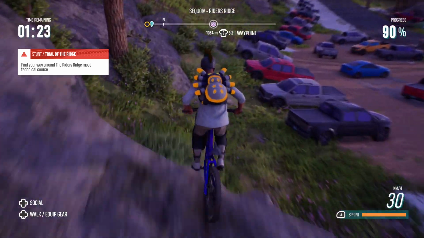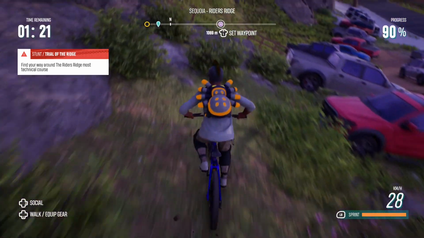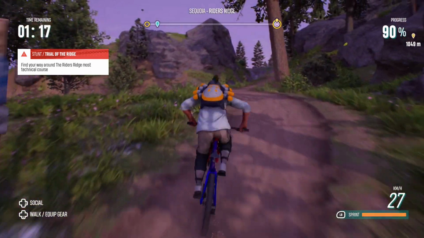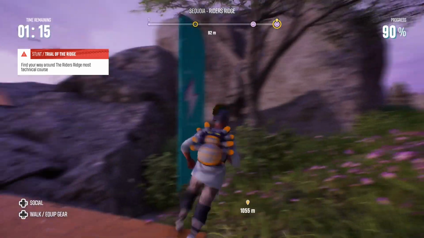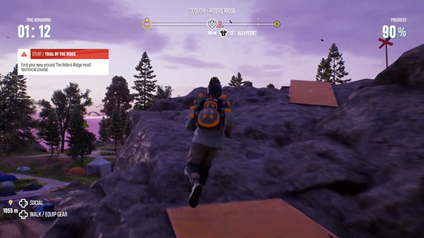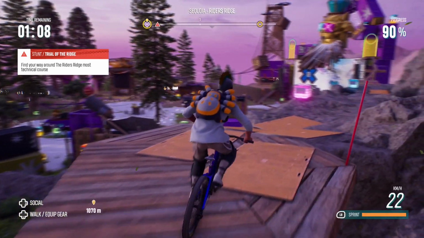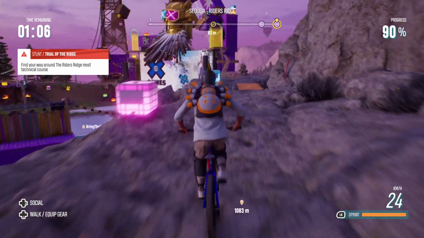Just pump it past these cars. We're going to get over to this fence here, and then, of course, ride up this little path. I'm going to just jump off my bike to show you guys again. There's a little path just here that we can get back on, and we're safe again. No need to backtrack, and I still have a minute and 8.